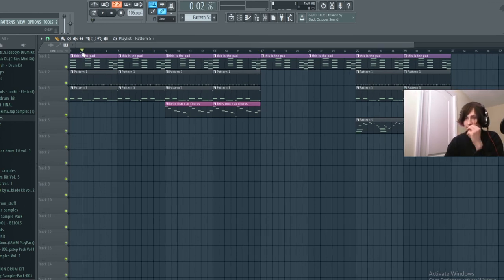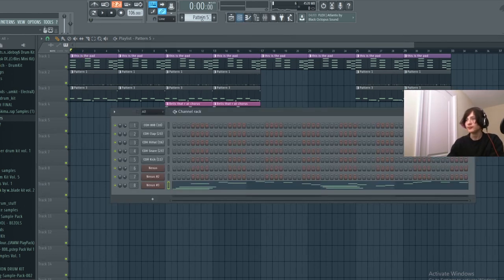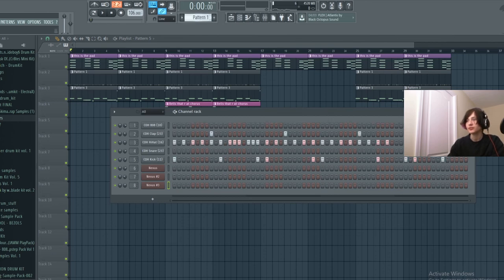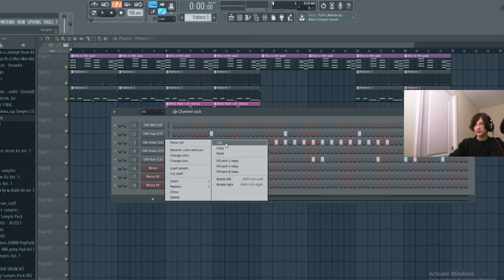And then another thing for the arrangement: when you're working on your beats, you don't usually want it all in one channel rack like this, but I like to do it so I can hear how it's all coming together, and it's easier at first. But when you're closer to finishing your track and you're trying to mix it and arrange all the stuff, you definitely want to put these on different channel racks.